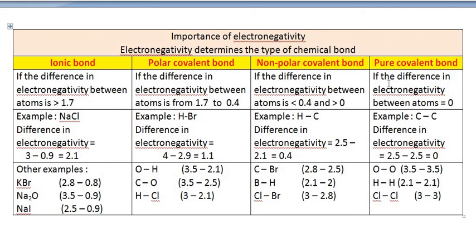If the difference is completely 0, for example between carbon and carbon, we say that this bond is pure covalent. Carbon is 2.5 and 2.5, the difference between them is 0. The oxygen molecule O2, H2, and chlorine Cl2 also have the same number, meaning 0. So I say that the bond between oxygen and oxygen is pure covalent bond. Between hydrogen and hydrogen, or in the H2 molecule, the bond is pure covalent bond, and so on.